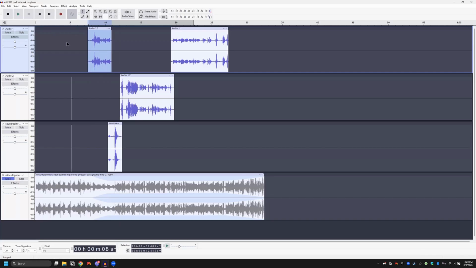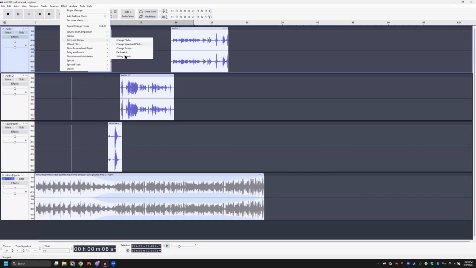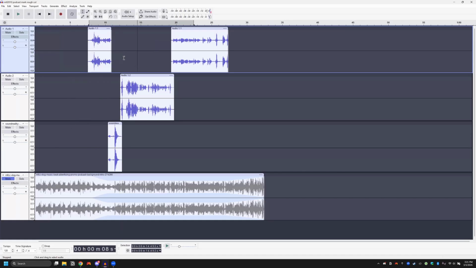So mess around with that. This actually works really well if you're doing a let's play video where you're showing someone playing a video game, and somebody else is doing a voiceover for it, and the voiceover recording maybe is too long for the visual of someone playing the game. So you can make the voiceover happen faster. Then they're about the same length, and you put them together and you have the video that you want to export. I think that's all you really need to know.